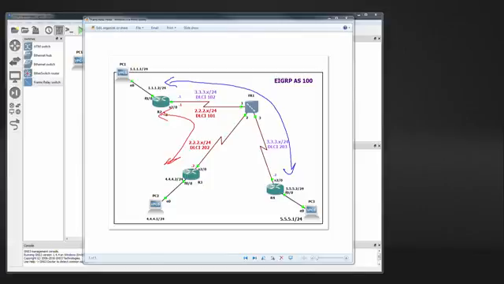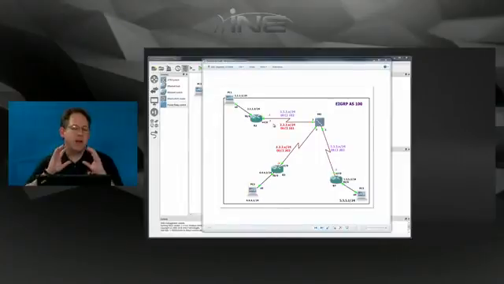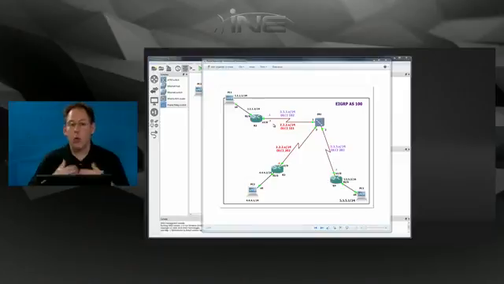Now, in order to save time on this video, much of this has already been built up in GNS3. I've already put in the virtual PCs and the routers. I've already got my IP addresses and routing going on. So really, I'm just going to show you how to configure the frame relay switch. The purpose of this video is not to show you how to configure the various frame relay commands within Cisco IOS on your routers. That's not what this is for. This is purely to show you how to drag and drop the frame relay switch in there, set up its interfaces, and make sure that it has the DLCI numbers that you wish. So let's take a look at how we can do that.